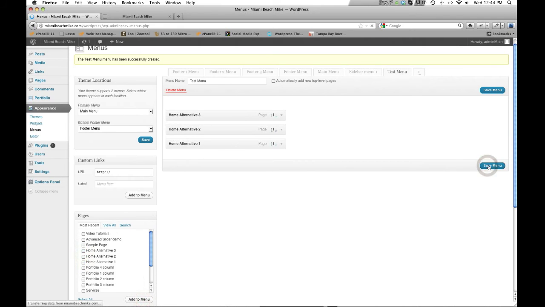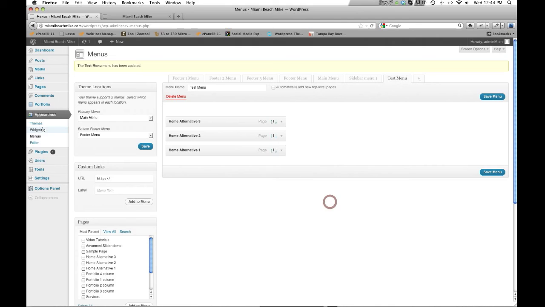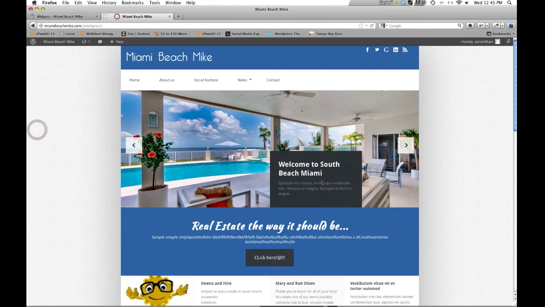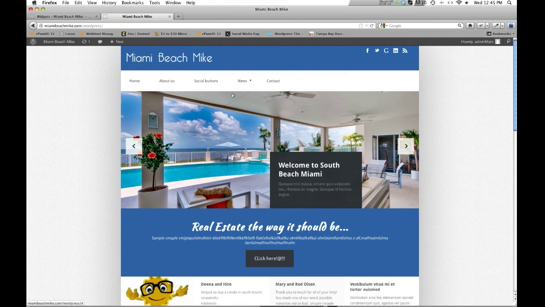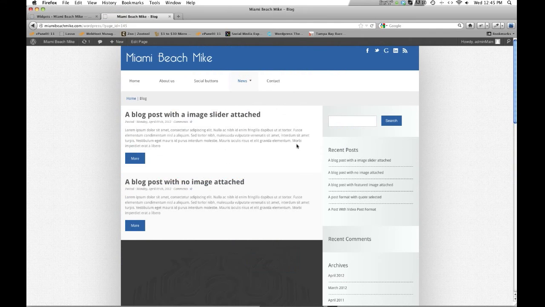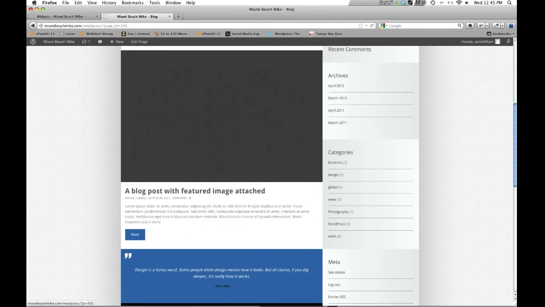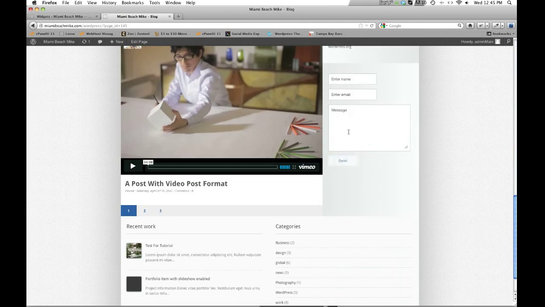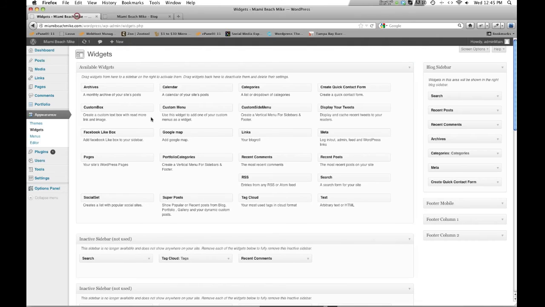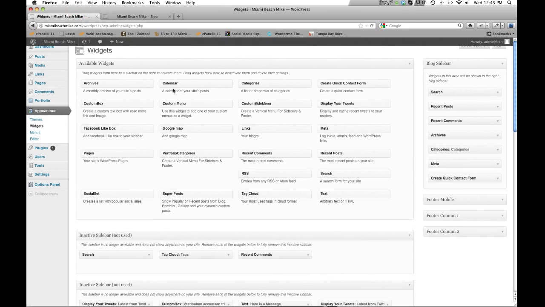Save it. Now a really cool thing is if I come to widgets, let's see, I think news is your blog. At least that's how I have this set up. Yeah, blog. Alright, so we've got our blog here, we've got our sidebar. If I come to the blog sidebar, and then I drag over, where are we? Custom menu.